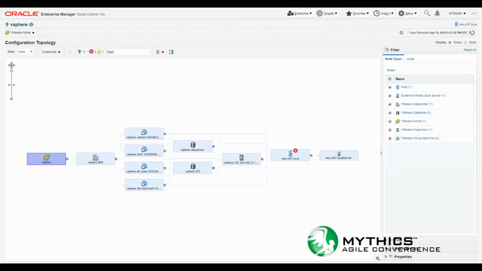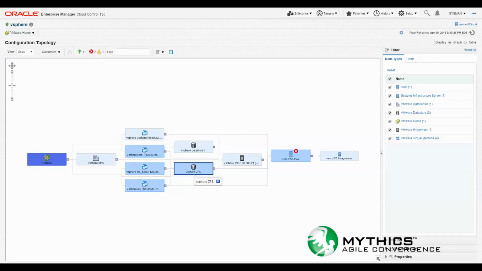For any one of these examples, I can simply highlight that target, and it'll show me all the things that are involved with that target. So here I look at this data store of my ZFS, and I can see all the places the ZFS touches. I can look at my local data store, and again, I'll see all the places it touches. It's a really helpful tool in complex environments. And again, it's part of that single pane of glass capability you get in Enterprise Manager.